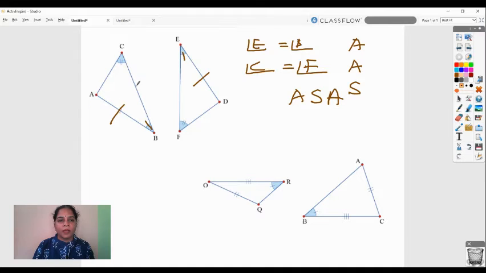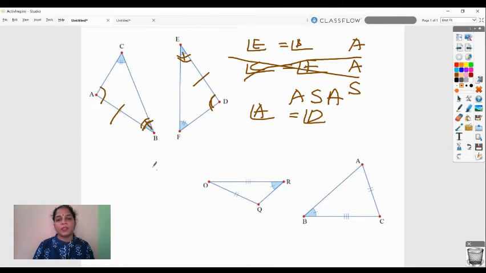When these two angles are equal, we surely know that this angle will be equal to this angle. See, we cannot change the equality of the sides, but surely we can say the third angle is equal to the third angle of the two triangles. So now what happens? We should not be considering C and F. Instead, we should be considering angle A is equal to angle D. See, this angle is equal to this angle and angle B is equal to angle E.